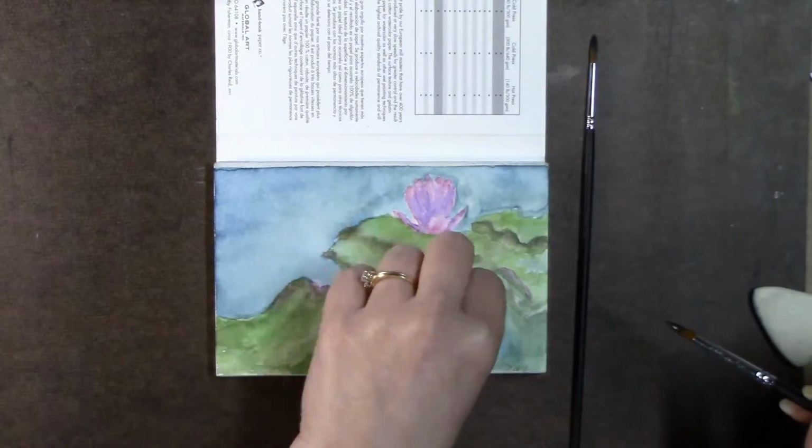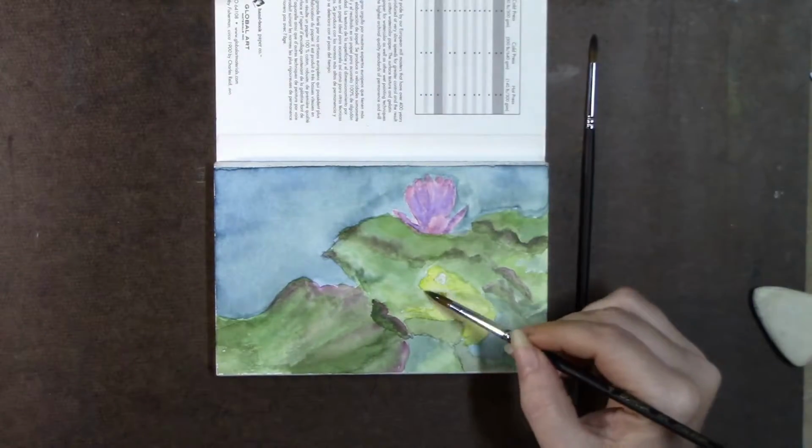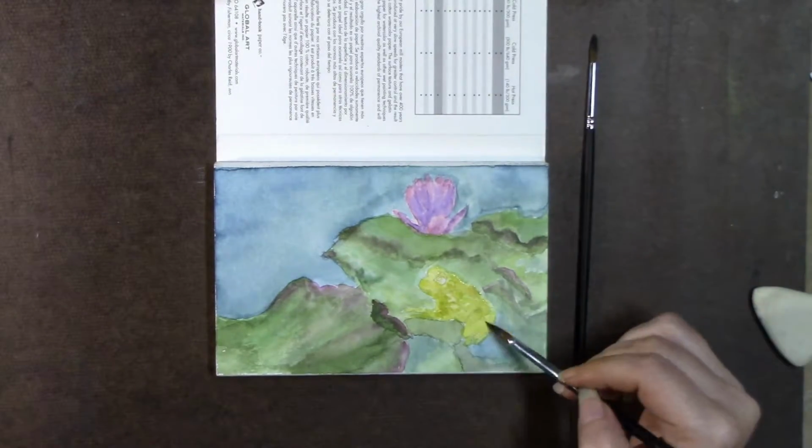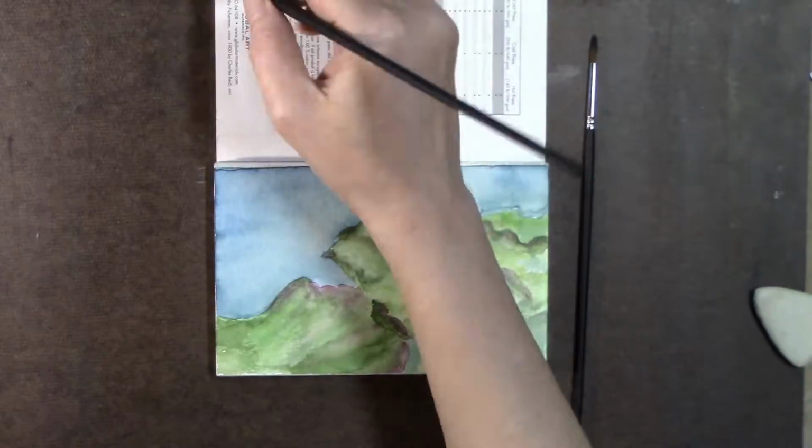I put washes of color onto the frog and then would pick it back up with the paper towel, trying to get some texture.